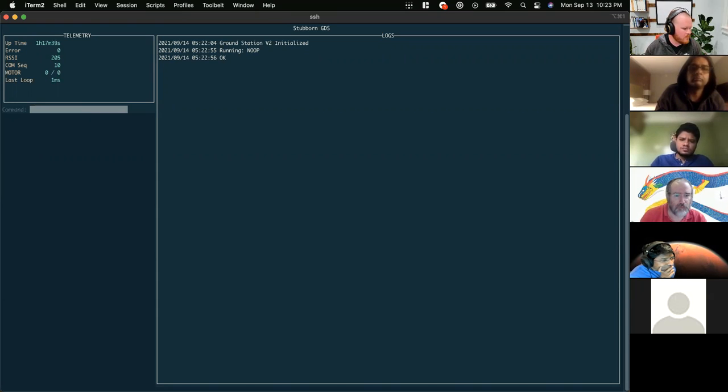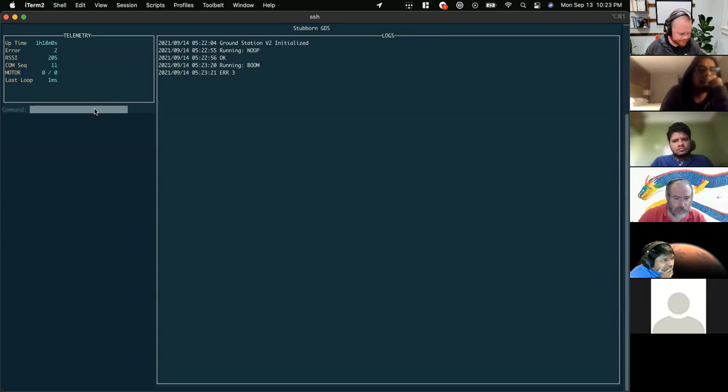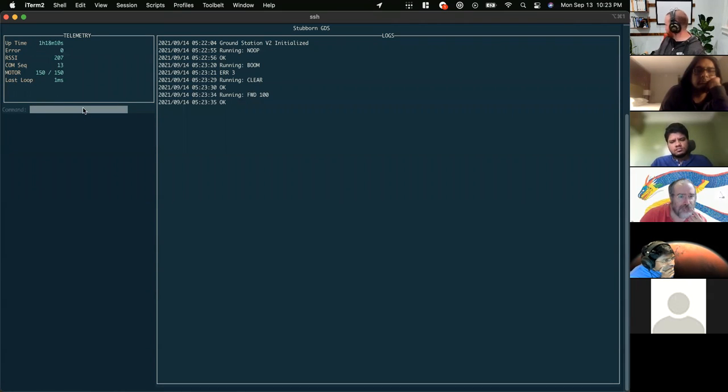One of the focuses for earlier parts of the project was to make sure that I had good observability and error handling. There's a global error flag on the rover if something bad happened, but I can trigger it via this interface. You can see in the telemetry data we're showing an error here, and then I can clear that out. And then of course I can actually just run this thing. It doesn't fall off because it's hitting something. And then I've got values for my motor showing up.